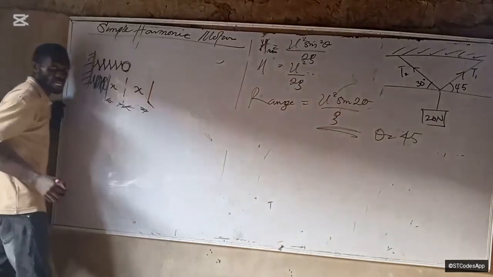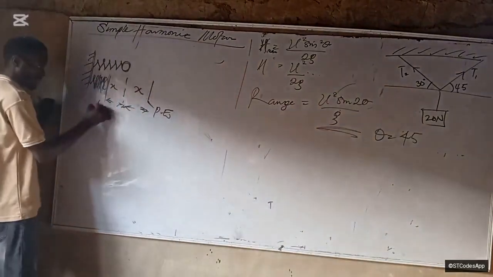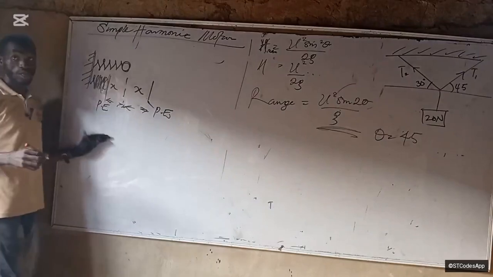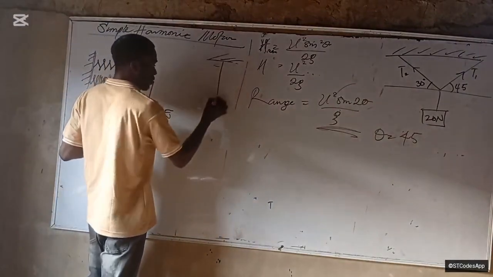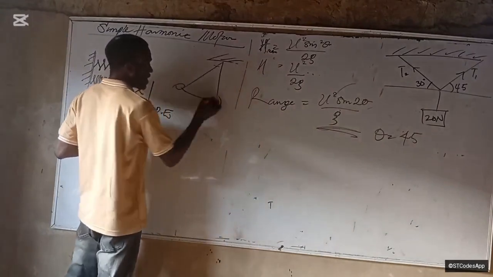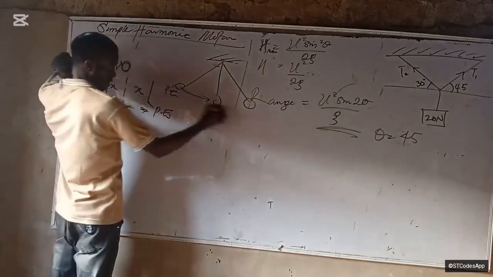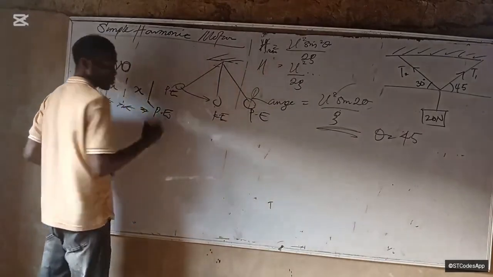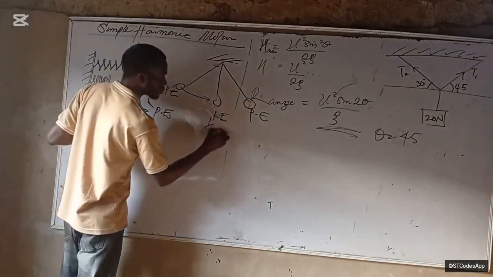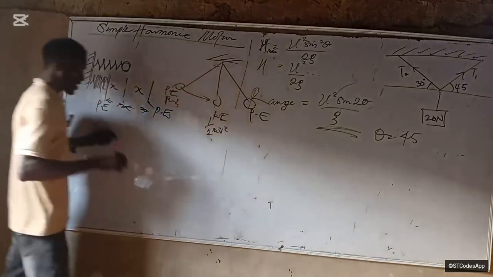At the maximum point here, it's going to have the highest potential energy. At the maximum point here too, it's also going to have the highest potential energy. It's equal to a system of pendulum, where here PE will be maximum, and at this point KE will be maximum. Do you understand now? So half mv squared is maximum here, and mgh is maximum here. Are you with me now?